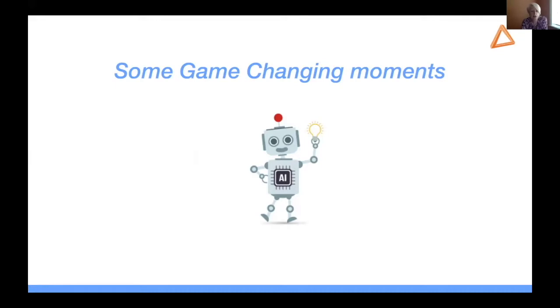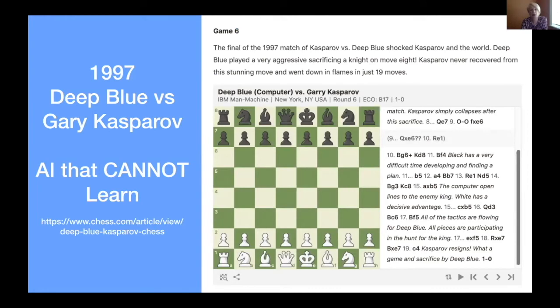But some famous game-changing moments. I remember when I was studying for my PhD, this particular point in the game when the IBM system Deep Blue demonstrated its prowess at chess by beating the then chess grandmaster Garry Kasparov. And I remember I was working in an AI department at the time, and people were very excited about this because people thought, well, chess is played by intelligent people. Hey, if we can build a machine that can play chess to this level, then we must be able to do some great things with AI. And this was all based on this rule approach.